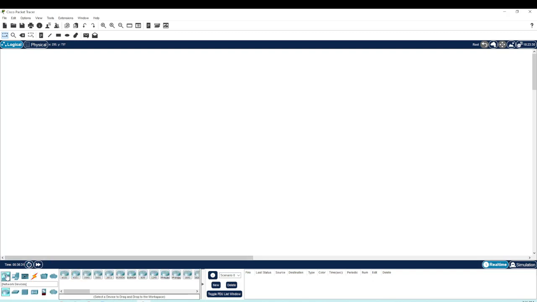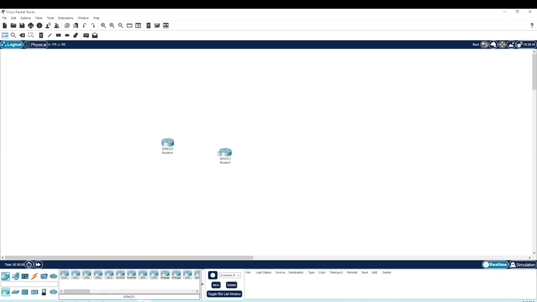Alright, so in order to get an icon onto the screen, we're going to go back to network devices, routers. We're going to choose the 4331, and then there's two options. One, click on it with your left mouse button, drag it up on the screen, and release the mouse button. That's option one. Option two, left click on the device until it comes into this no symbol, and then left click onto the screen anywhere that you want to place this plus sign.